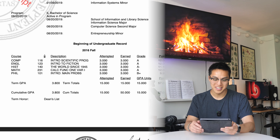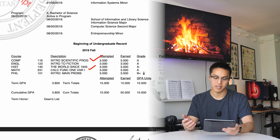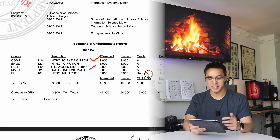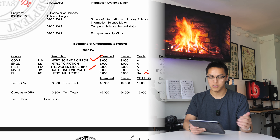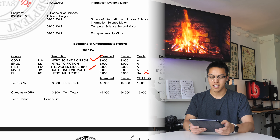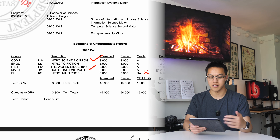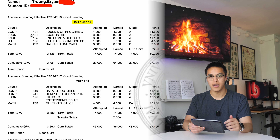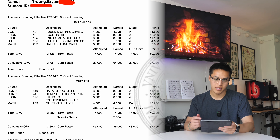You'll see I did a lot of Gen Eds, which is expected as a first-year since you don't really get into many classes you actually want. Calculus and the Intro to Programming class were my two computer science classes that semester. I was kind of bummed to get a B+ in a philosophy class I didn't care about — I took it just to fulfill a Gen Ed requirement and it hurt to underperform on what I thought would be a fluff class.